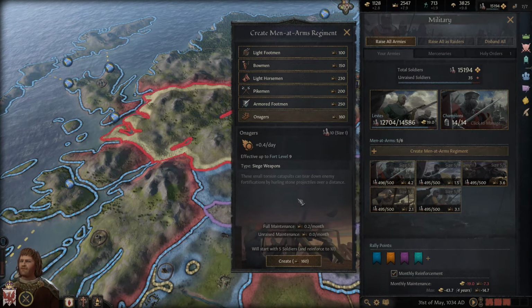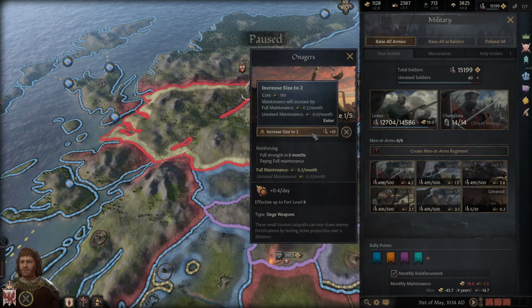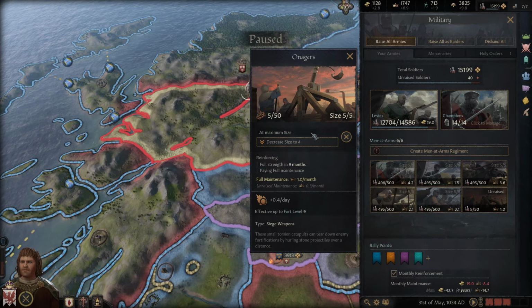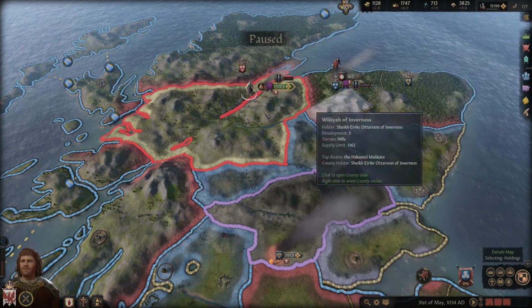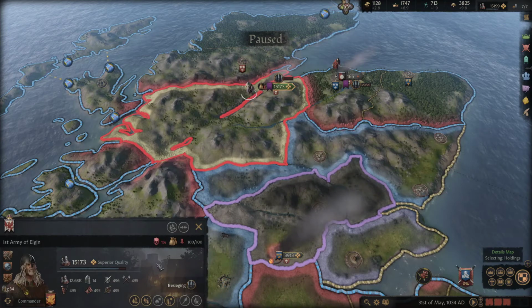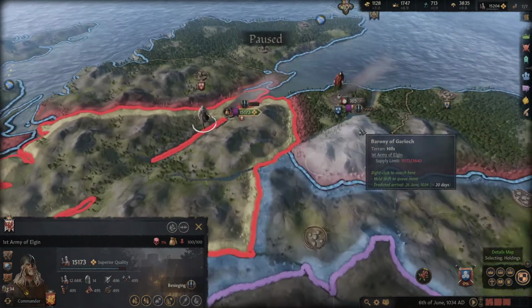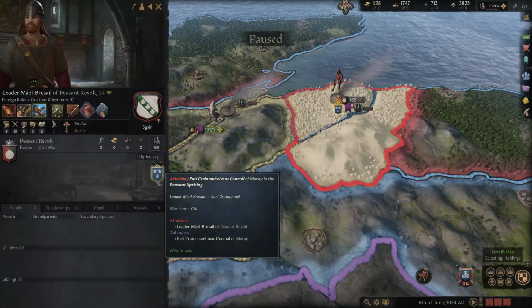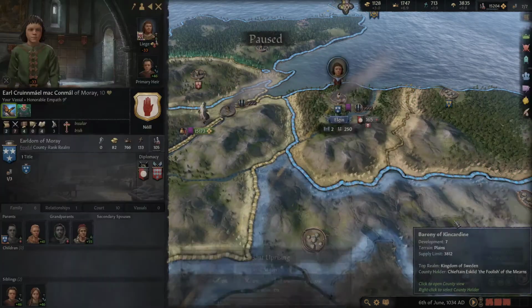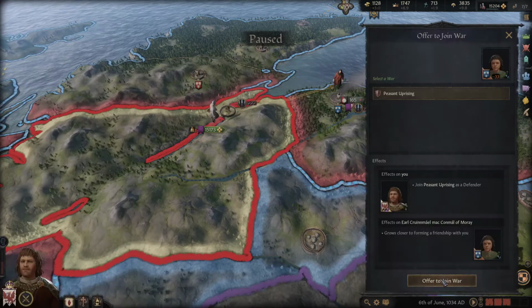Create that. And make them as big as possible. They won't be in this army yet, but they'll be somewhere. Really? Do I have to... who is this? You're at war with this guy. You're my vassal. Offer to join your war.